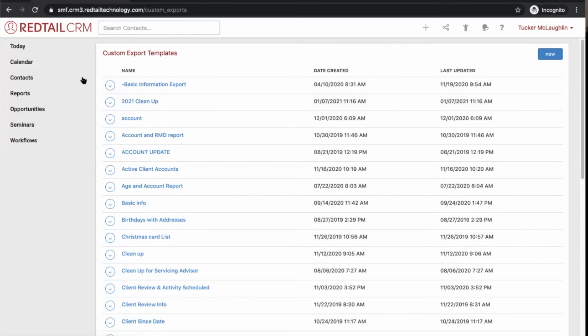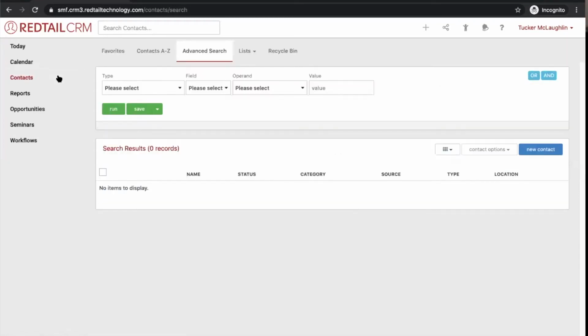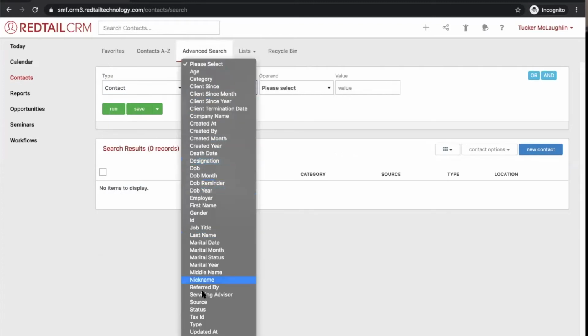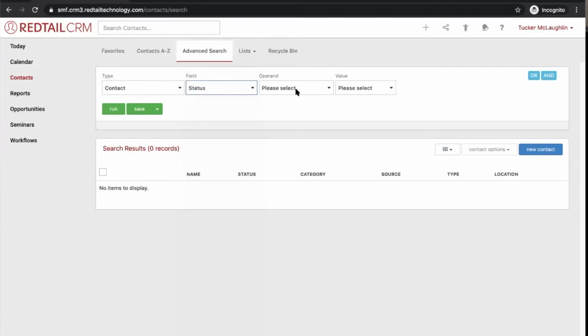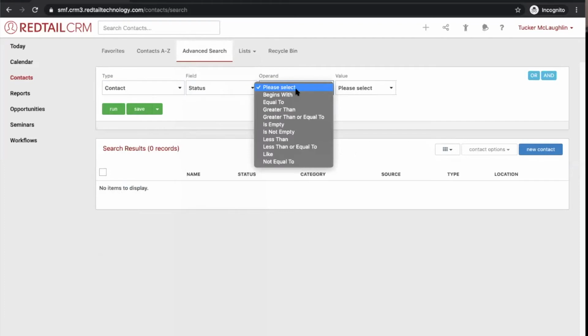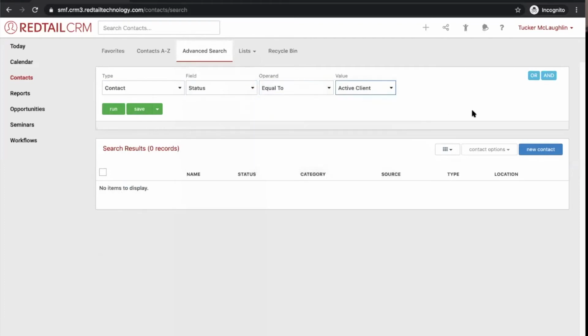But now I'm going to come back to contacts and I'm going to run that search again. Now, technically, I could have made it easier on myself and I could have saved this as kind of a quick list where it's like a cleanup 2021 tax throughout the year, something like that. But that's, again, just an extra step that's optional for you. Don't feel like you have to do it.